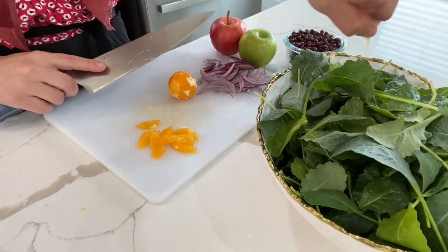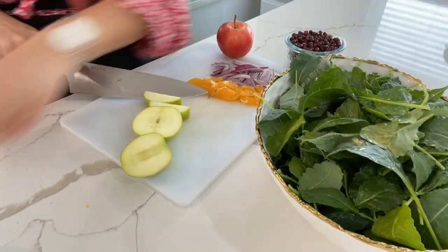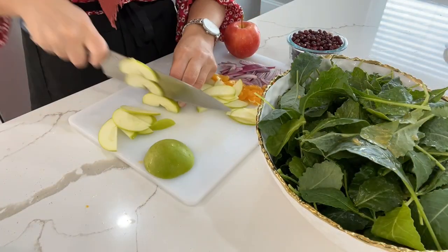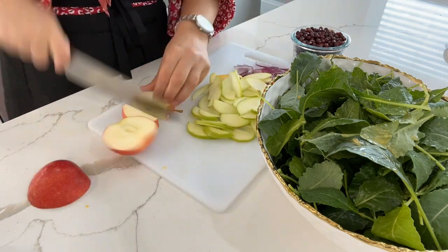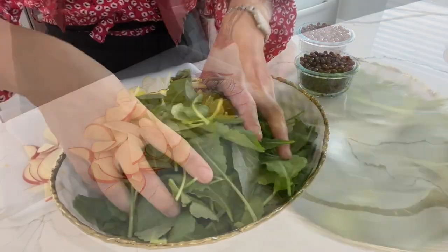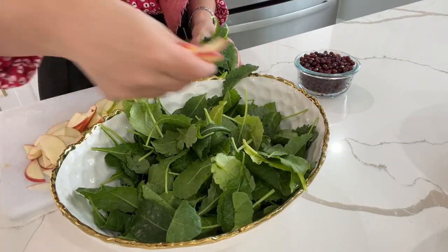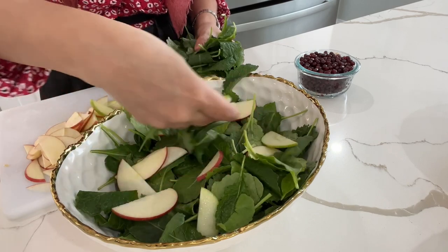Definitely don't just throw out what's left of the orange or the mandarin, just squeeze it over the salad. We are playing on a contrast of a bunch of colors here, so I'll be adding in the green and red apple slices as well. And to incorporate all of the ingredients throughout, I place the sliced ingredients halfway in the middle of the salad as well as the top.